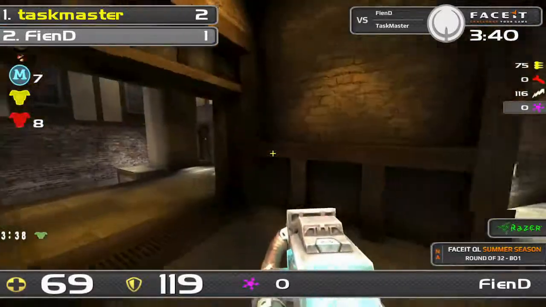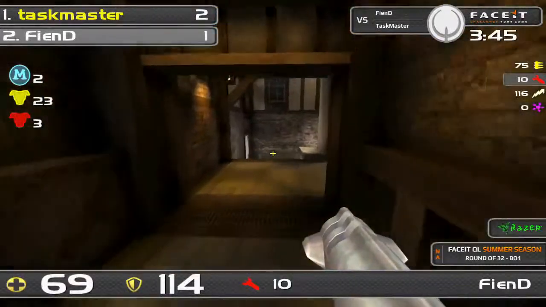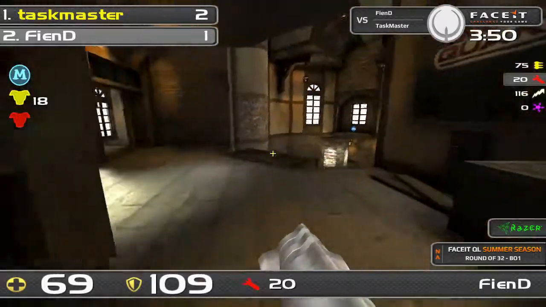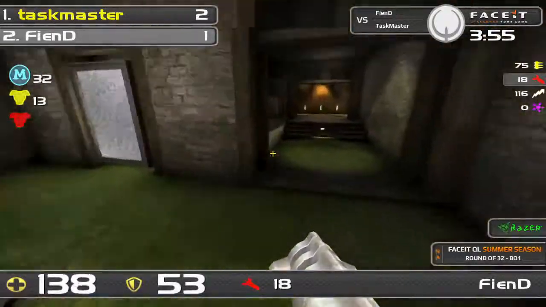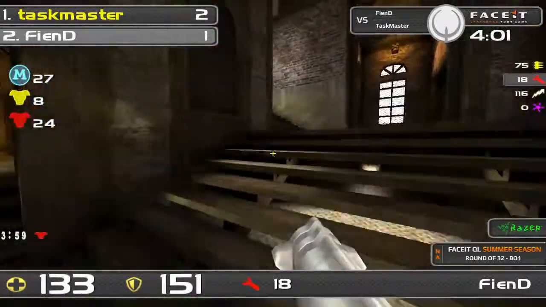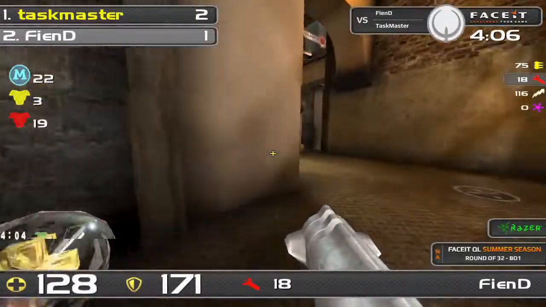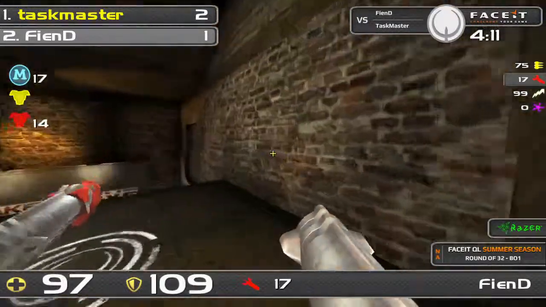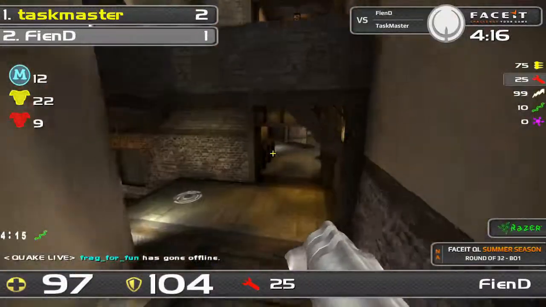And FienD gonna make the drop back to that rocket launcher, and red and Mega both spawning very soon. It's all about the read and what your opponent's gonna go for. Of course, red is a much bigger priority. He's gonna go for the Mega though, and that's a really interesting read, because Taskmaster actually was making a play there. But even if he was to make the play there, you can take red and then catch him thinking that Mega's safe, jumping for the Mega. So that's one of the things you can do. The Mega is so risky, and you can get from red to Mega quite quickly. So it's a huge consideration.